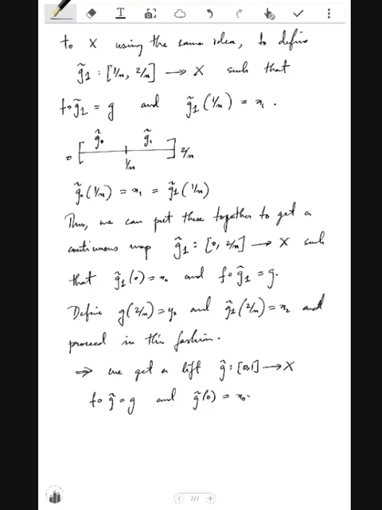So let us now prove uniqueness of the lift.